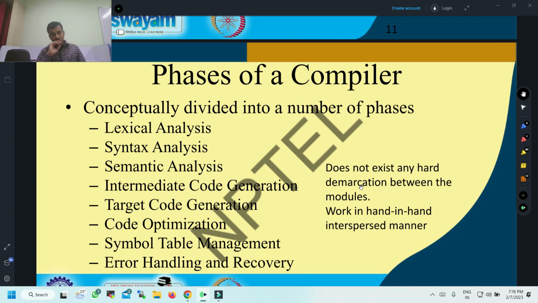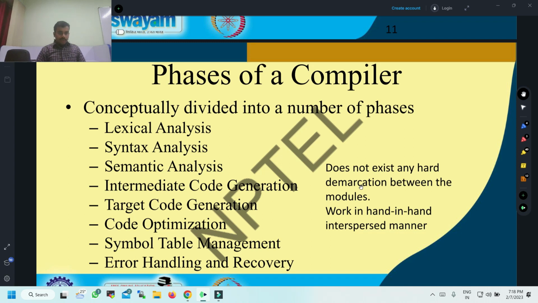Then there is syntax analysis. It checks whether there is any kind of error in syntax or not, whether it is following a certain grammar which we provide to the compiler, because the compiler takes a grammar based upon which it evaluates the program and tells the system whether it can be passed through or not.